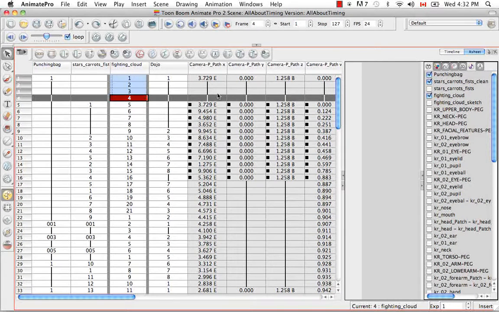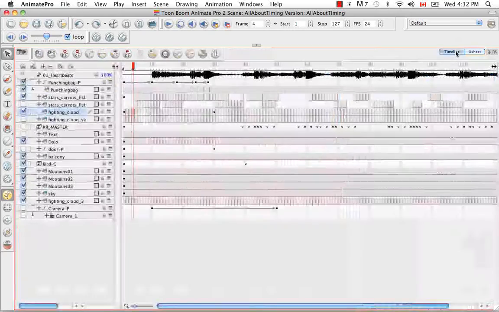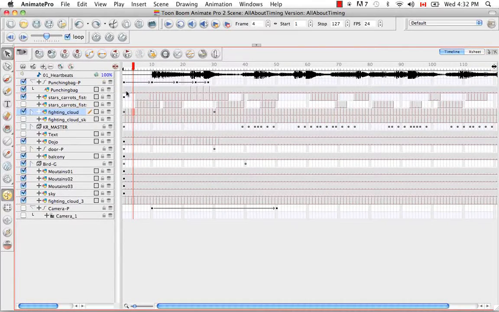So if you want to modify a drawing that already exists but keep the original intact, you can duplicate it and work on the copy. The exposure will be removed and the selected cell will be replaced with the new drawing. So let's do this one in the timeline view. So this drawing right here, punching bag, has multiple exposures for its first drawing.